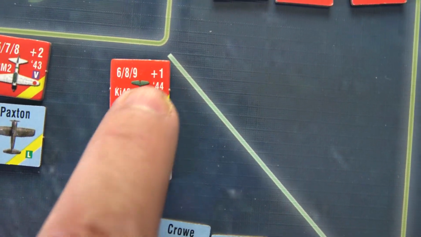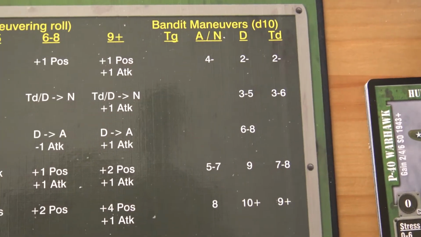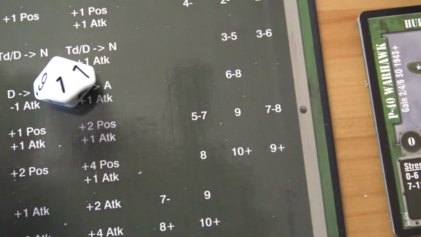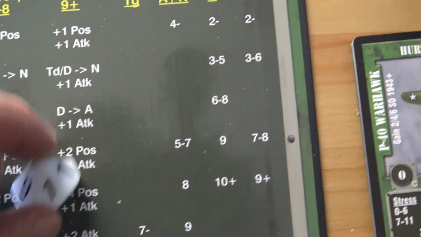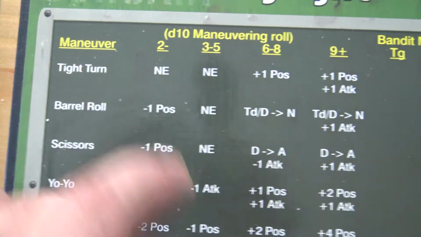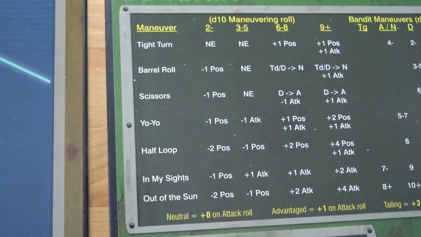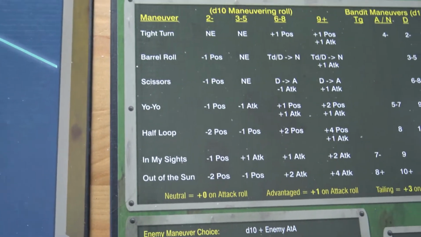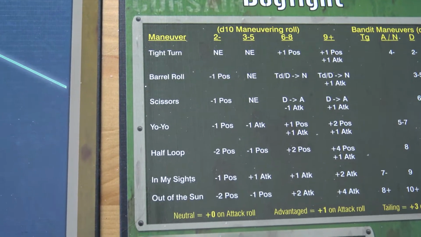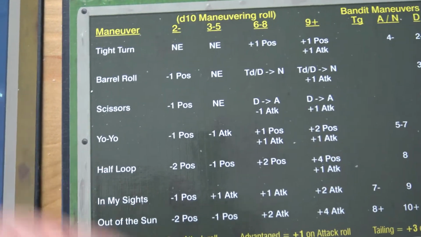He's got a +1, and Rhodes also has a +1. So he throws a die, same thing. He's got a 1 plus his +1, that's a 2. So he's just doing a tight turn. So he's +1, and what you do is you take away, Rhodes has a +1 as well, so that cancels the bandit's +1, because they both got a +1. So it's a normal roll, this.